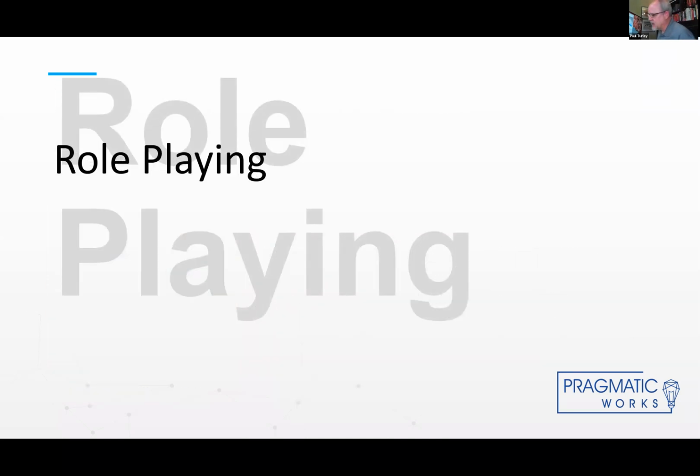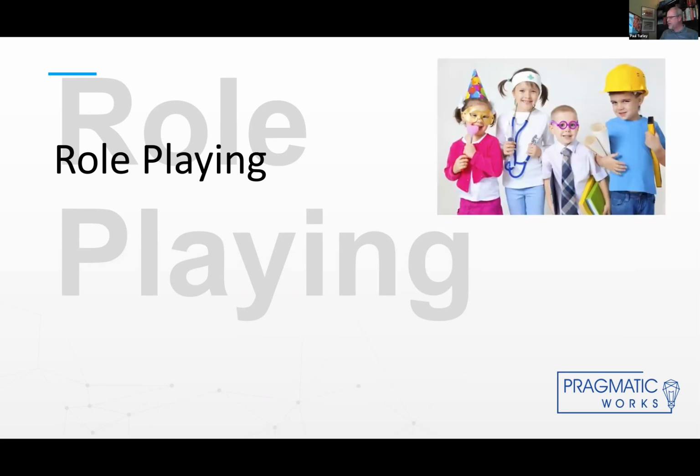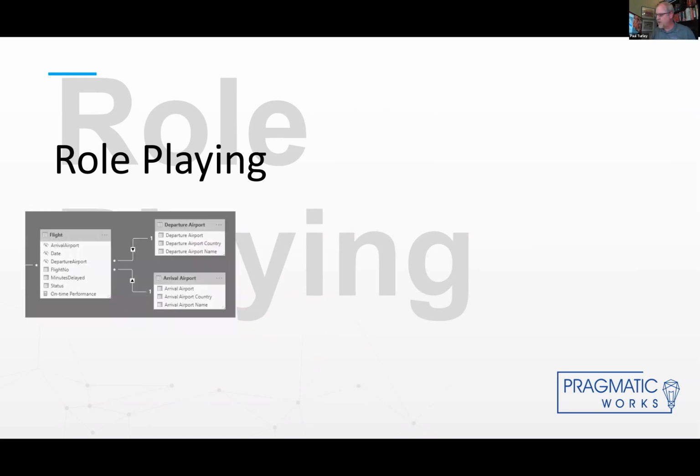So the first concept that I want to get into is role playing. Not this kind of role playing, but this kind of role playing. In the sample set of data that I'm showing here in this screenshot, we have airline flights. And this is a real set of data that I think is an excellent example. The classic example is order dates, but that's kind of a dead horse that we've beaten. Think about a flight. A flight leaves from an airport, it arrives at an airport, hopefully. And so we have the concept of an airport. That's a dimension. It's a list of airports.